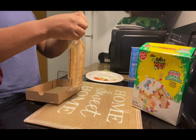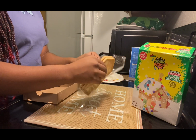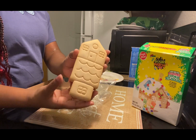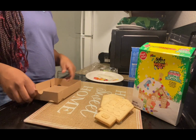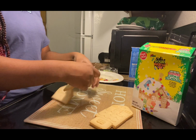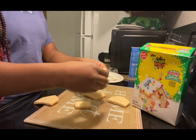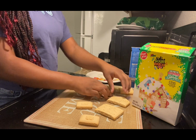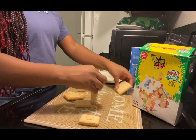That's what the cookie looks like, hold up, because I'm not about to break this cookie. Oh my god, y'all, this smells absolutely amazing. We could just eat the box right there. Alright, so what we're gonna do, we're gonna break the box because it's supposed to be broken into evenly divided pieces. There you go, so you got the two backs. You got the sides and the sides.